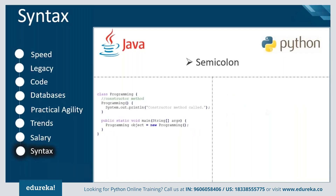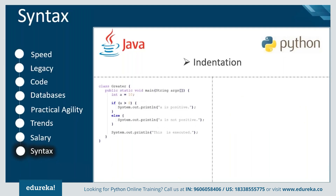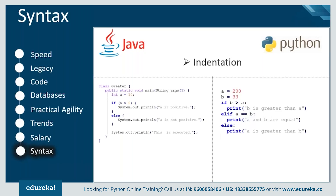In Java, if you miss a semicolon at the end of a statement it will throw an error, but there is no such requirement in Python. Another important syntax difference is indentation: in Java you must define a block using curly braces, otherwise the code won't work. In Python there are no curly braces, but indentation is mandatory and it also improves the readability of the code.